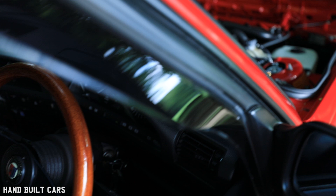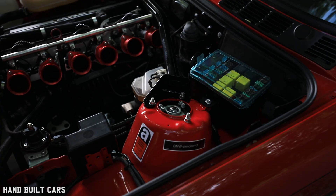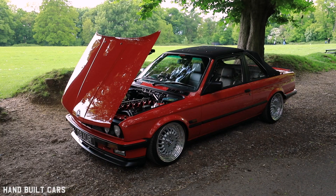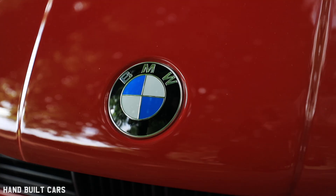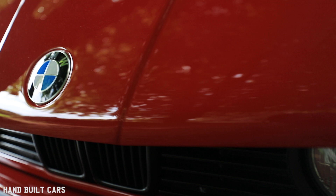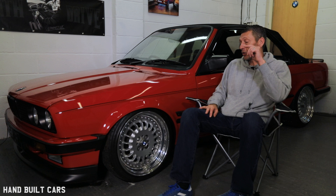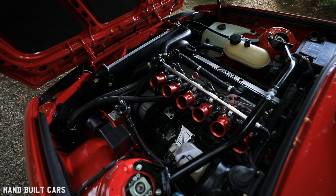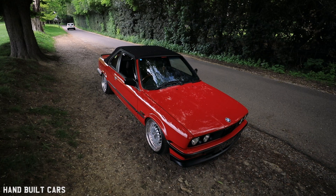It's had no valve or head work done to it, because people I spoke to say there's not a great gain from doing it. It's got a Piper cam, 289 duration on inlet and exhaust — the pistons are just missing those valves. It's got a stainless steel full system and the BTB exhaust manifold. It was mapped by Emerald — scary day, because they had it on the rolling road for six hours getting hammered. The mapper John said if it doesn't blow up now, it will never blow up. We took it to 6,300 revs and we were up to 220.3 brake horsepower, and I said that's enough. The car goes off the clock on the speedo — once it gets to 70 the cam kicks in about three grand and it just launches and keeps going, to the point where you go, I don't want to do any more.